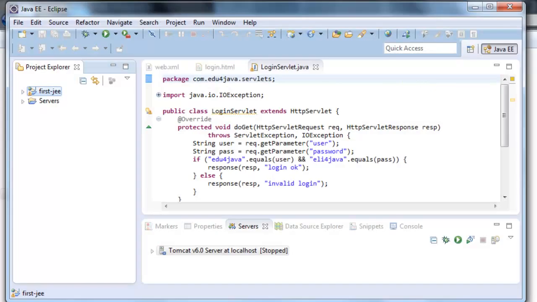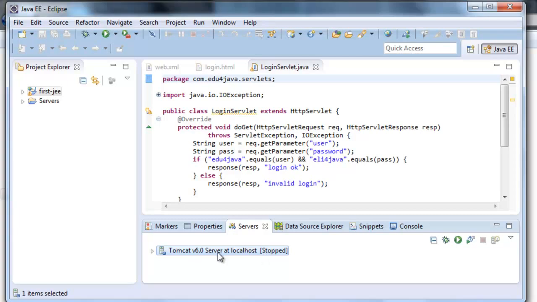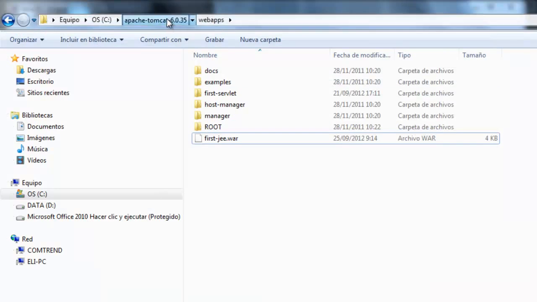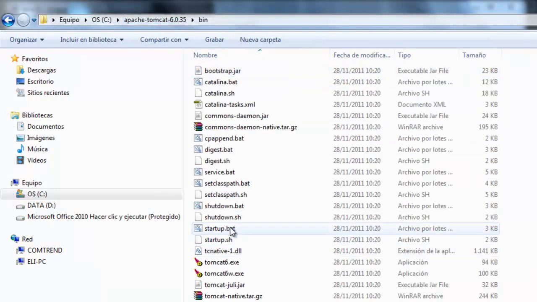Okay, now we're going to go to Eclipse. If this server was running, we could stop it so that there weren't two servers running. And we're going to run the server as we did before. So Apache, bin, startup.